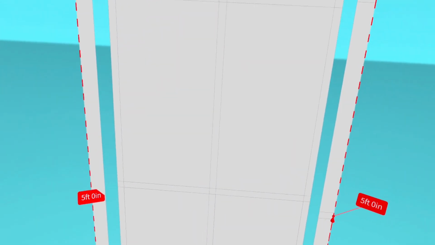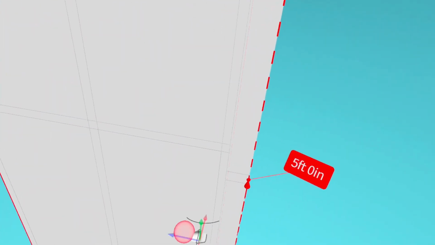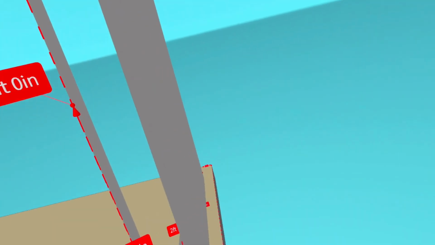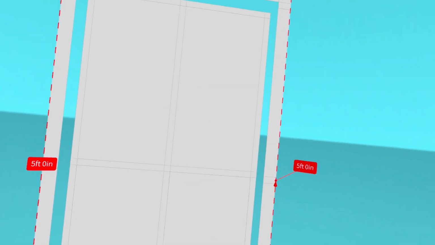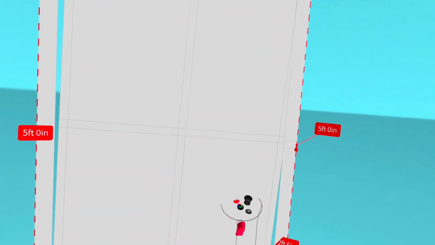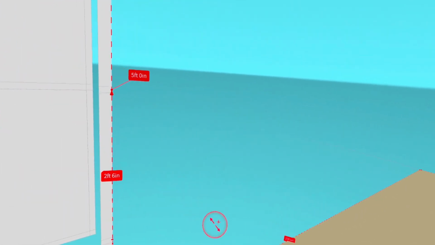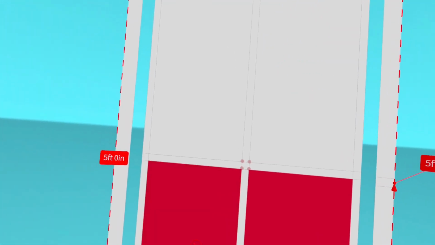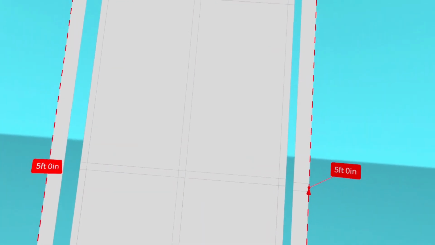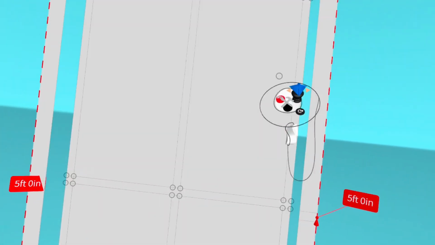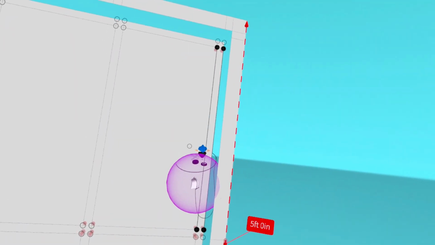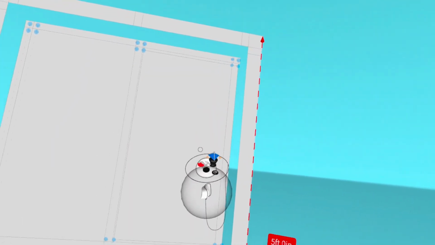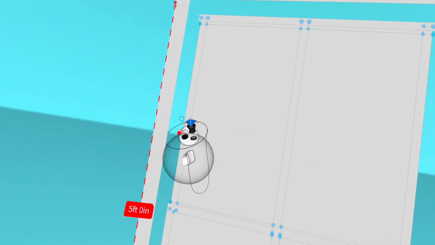Alright, now that I've got that, I'm going to make another copy of this, and I'm just going to align my controllers and push back about 1 inch and make that copy. And the mesh closest to us is going to be the lower sash, and the mesh furthest from us is going to be the upper sash. Okay, so now for the lower sash, I'm separating out the glass using the separate tool, and then I'm going to put the rest back in edit mode and delete everything on the top above the center line.